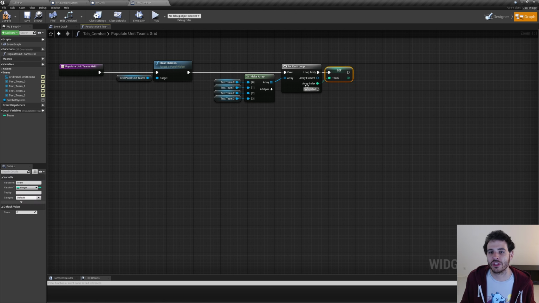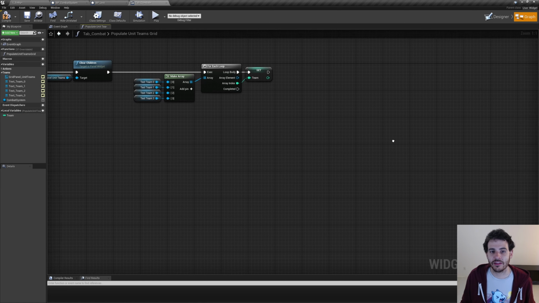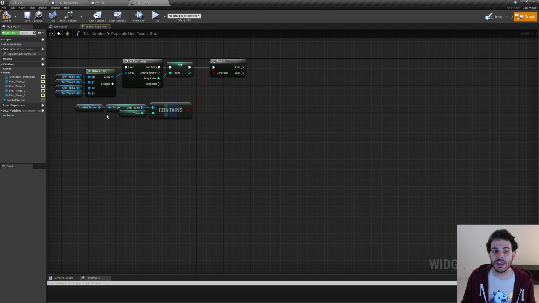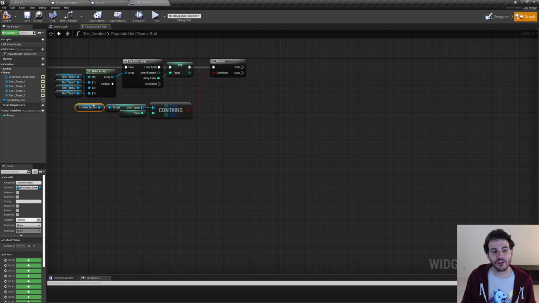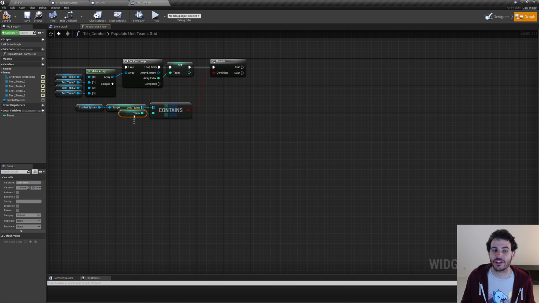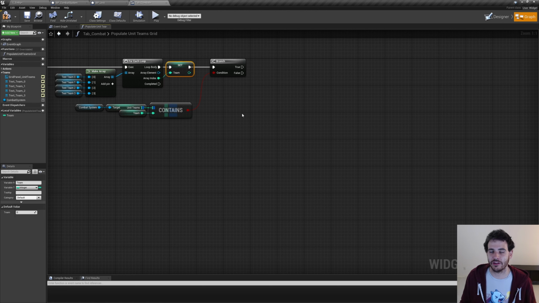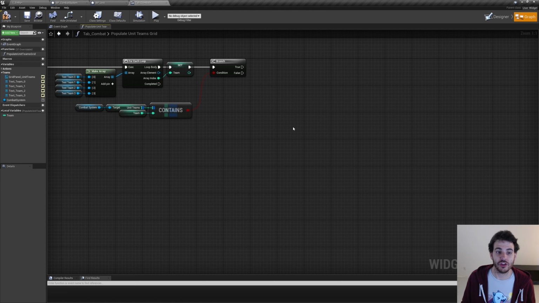With a for each loop, I'm going to get my array index and put it inside an integer local variable right here that I have in my team. So now I know which team index I'm interested in. So here it is. And then what we're going to do is check if we have units in that team. So if the combat system in my unit teams contains the team index that we have right here in our loop, it means that there are units in that team, and we want to display all those units inside the grid. Otherwise, we're not going to display the units. There are no units in there, so why add some stuff for no reason? So we're just going to add the units when there's a unit in the team.